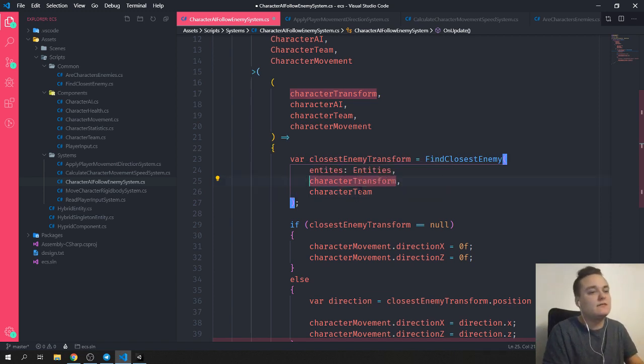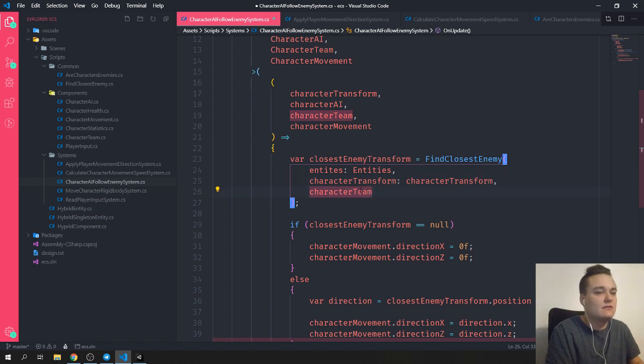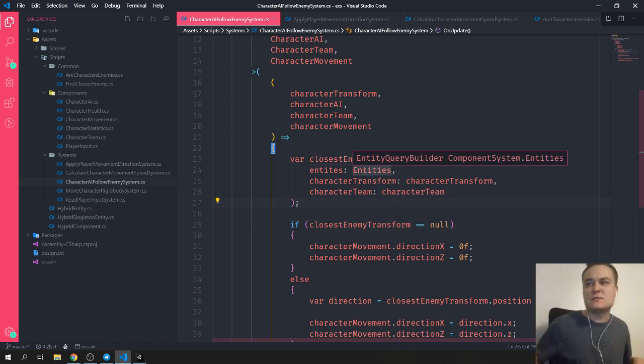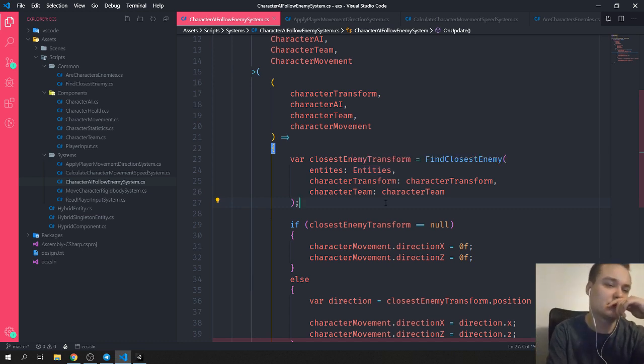So for the purpose of this project I will just write it everywhere, because I like it from TypeScript when you're creating object structures. It's very similar, but yeah, let's just keep writing like that.